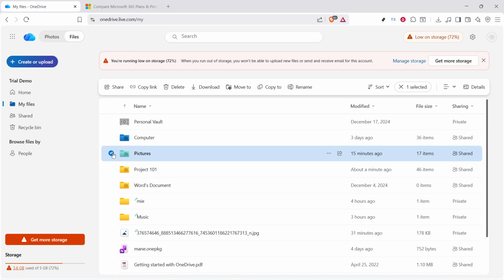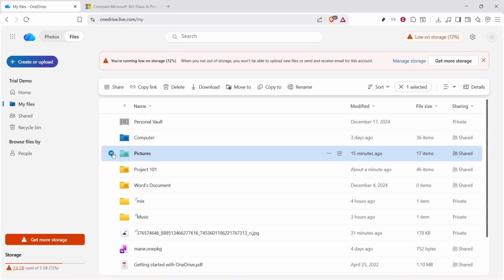A helpful tip here is to confirm that the folder really contains only the photos you want included. Since you are selecting the folder itself, anything inside that folder may be part of the action you perform afterward. That can be helpful for batch organization, but it also means it's worth double checking before continuing.